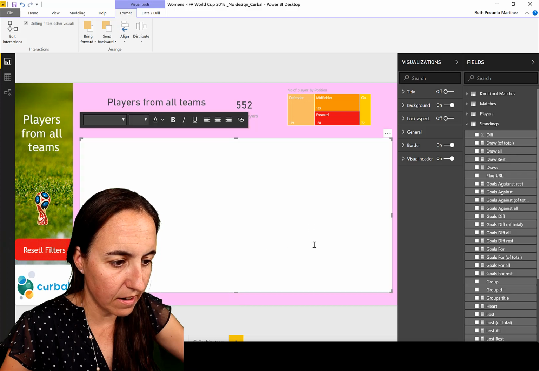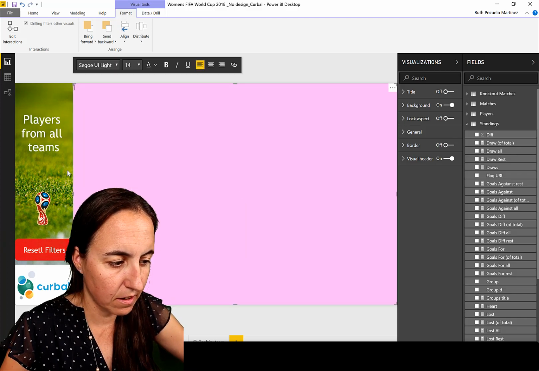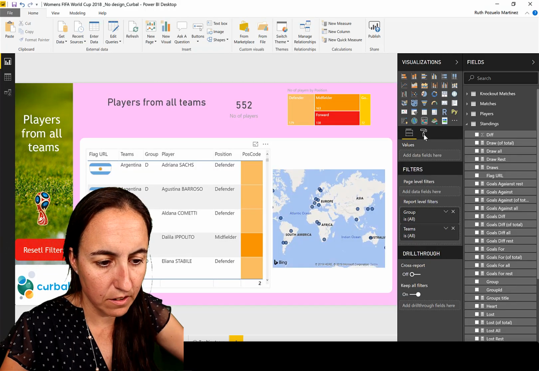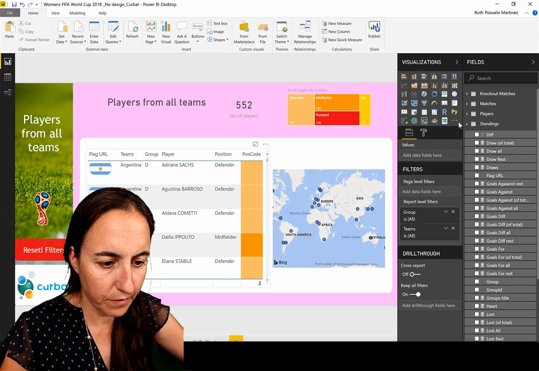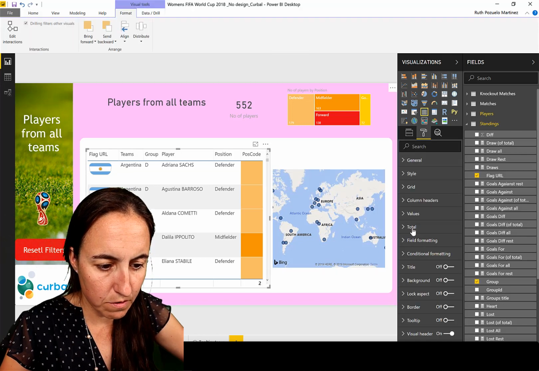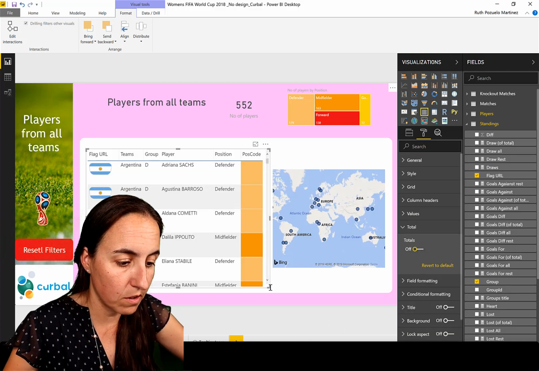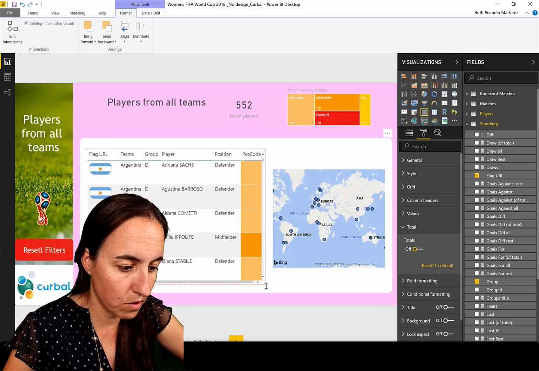Put it in there. We don't need totals in that matrix. So we're going to get rid of those. Total. No, thank you. It's not a matrix, it's a table. So there you go. Gorgeous.